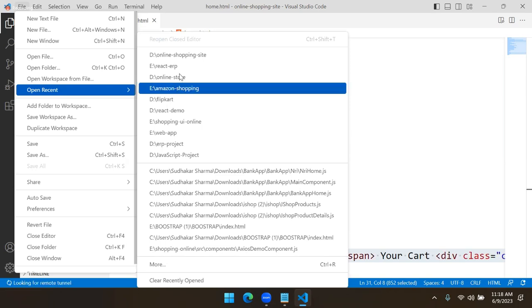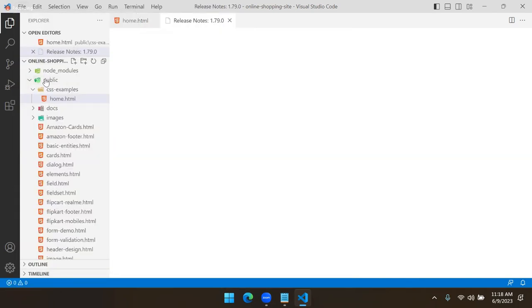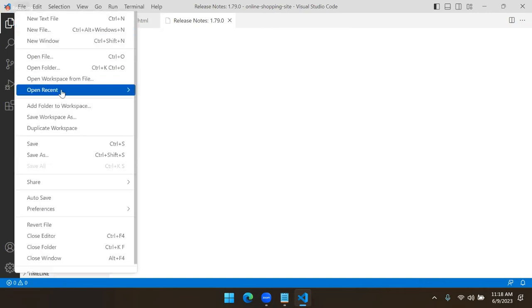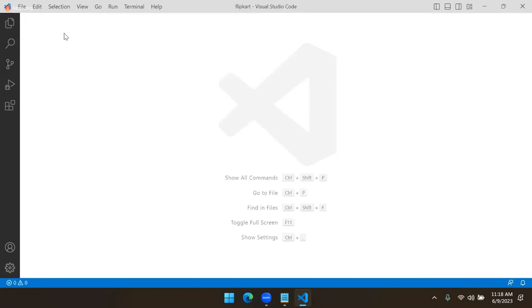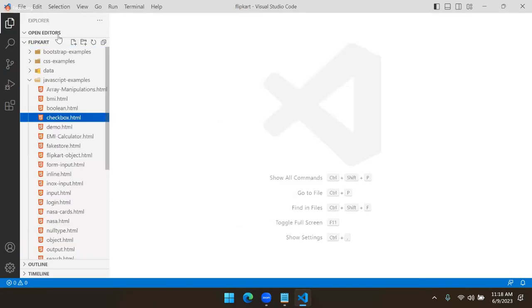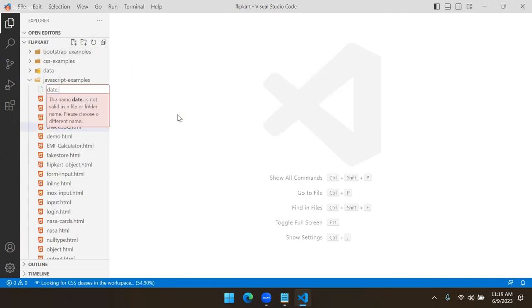Which one is this one? Yeah. So in this example, actually, we already have date and time. Just add HTML.